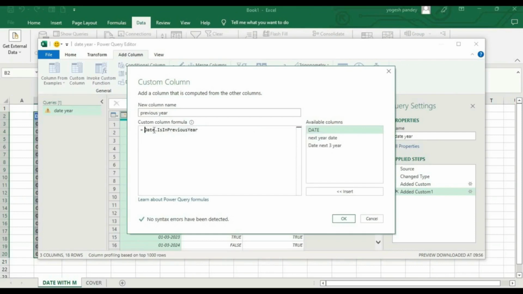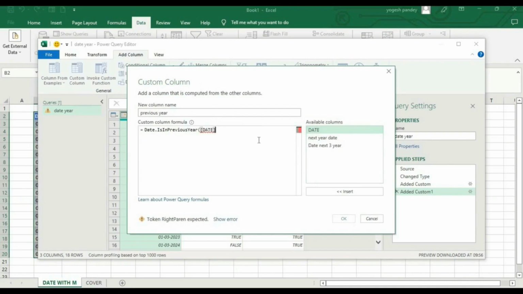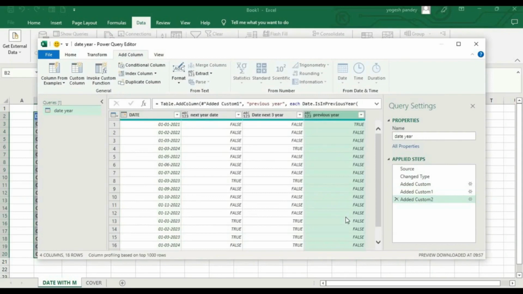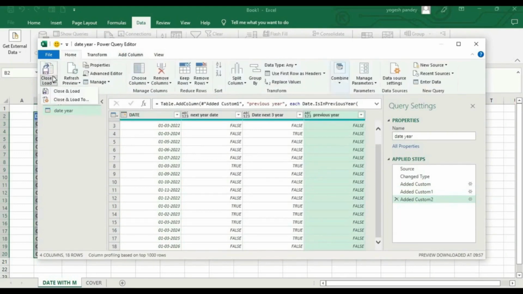We remove this, open the bracket, click on date, close the bracket and press OK. So we have the next column here and we can find if this is in the previous year or not. Others are showing false. Now we can go to Home and Close and Load.